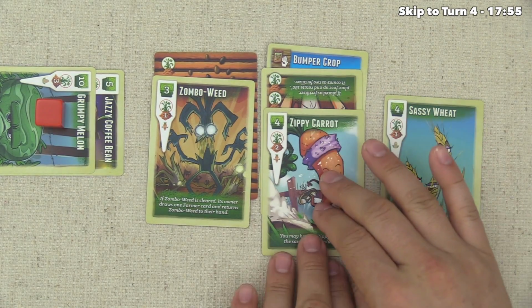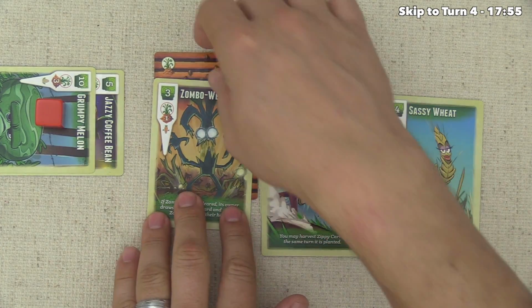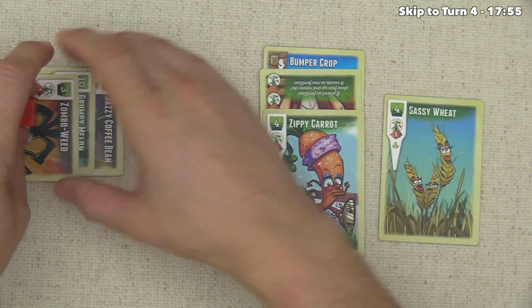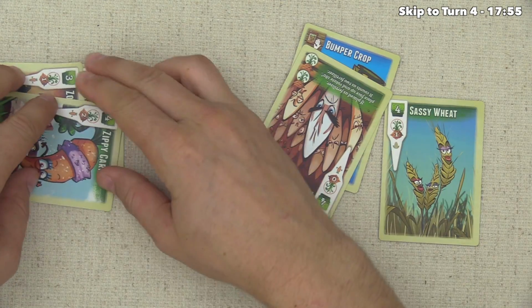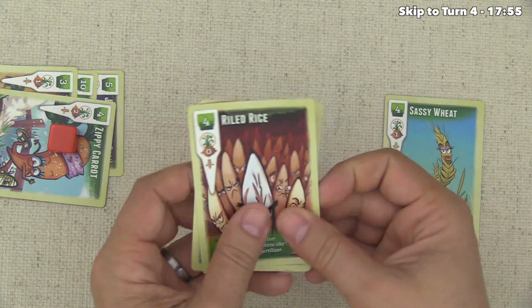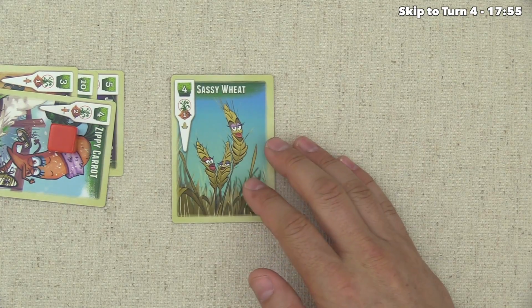So normally we could not harvest Zippy Carrot, but its ability lets us. Both of these have their fertilizer satisfied. So this is going to get discarded. The Zombo Weed is going to get us 3 points. And the Zippy Carrot is going to get scored for 4 points. I'll go ahead and stack it kind of like this in our area so we can see how much money we have. The Wild Rice comes back to our hand due to this bumper crop, and we're just left with this Sassy Wheat for next turn.